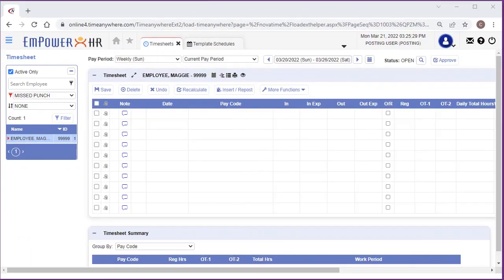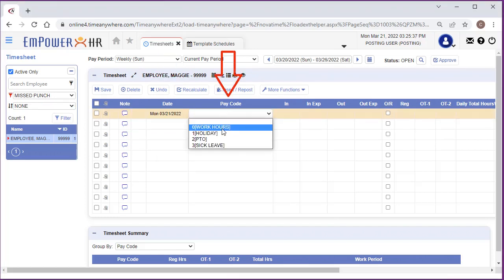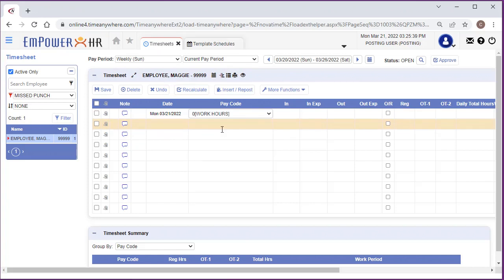To manually add records to the timesheet, go to the next available row, select the date, select the appropriate pay code, and then either add in the in and out times if entering work hours, or the number of hours in the regular column for pay codes that don't require in and out times, such as PTO or FMLA.